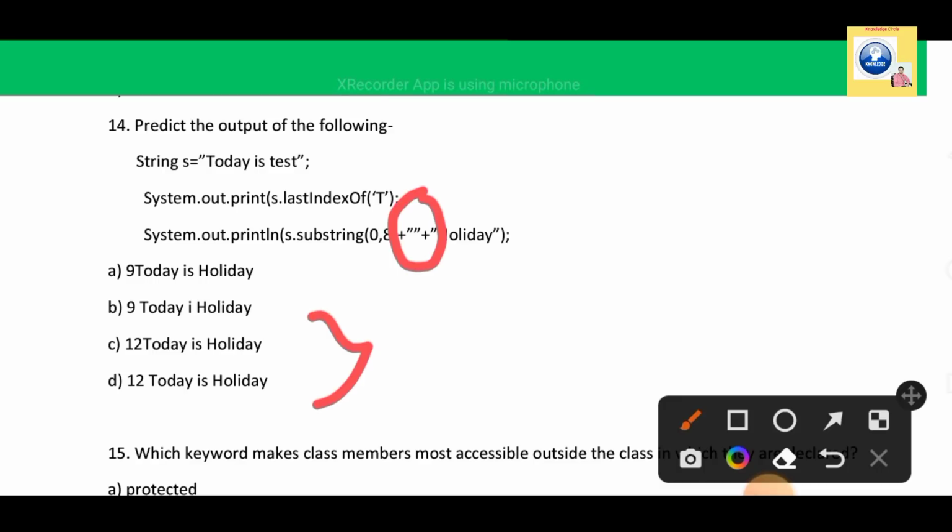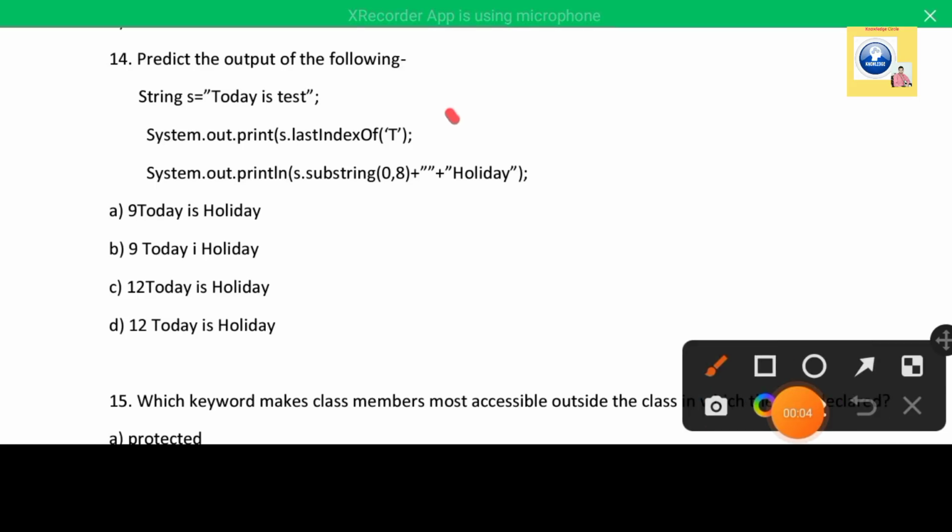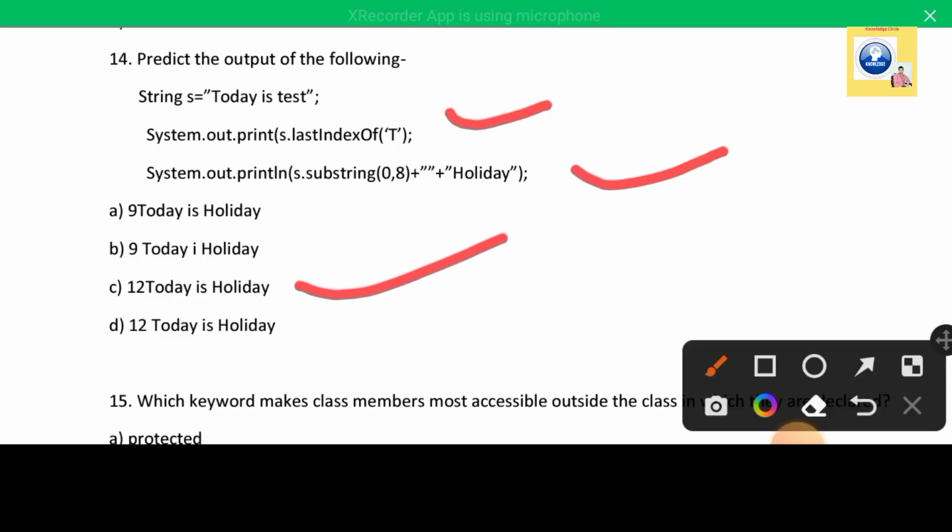So what will happen is that the first printing statement we have will not change line. It is System.out.print only, which means the line is not going to be changed. And when the next printing statement comes, it will print in the same line, and there will not be any space. According to that, option number C will be correct.